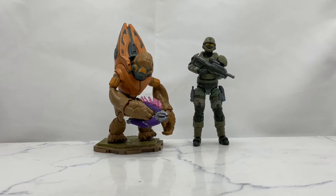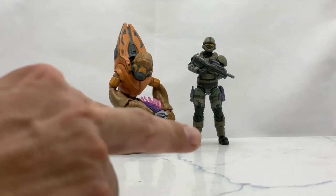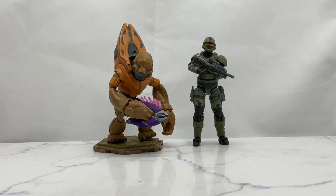Before we even get started, these things are going on clearance at Targets and Walmarts. Walmart has the Ghost on clearance and Target has the Warthog. And these 2-pack figures — if you can find them on clearance — the 3-packs are not unfortunately on clearance, they are still $30. But I was able to find these two for $16.99 clearance at a Target and I had to jump on it, because these things are actually going for about $30 on eBay. So since I found it for $16.99, I went ahead and bought it.